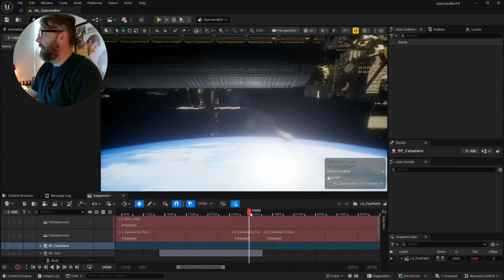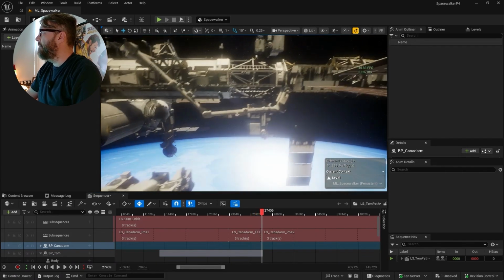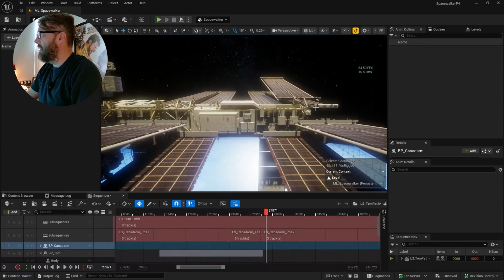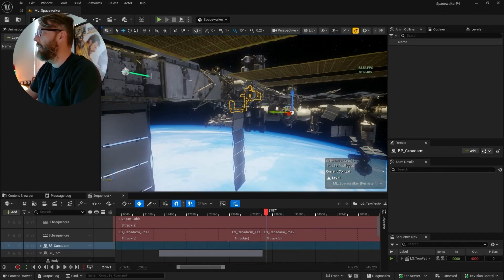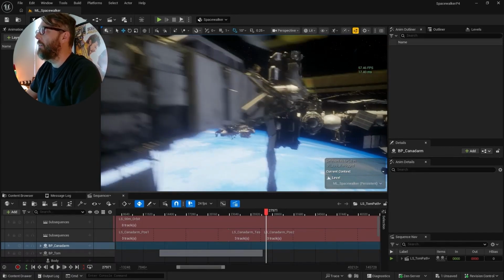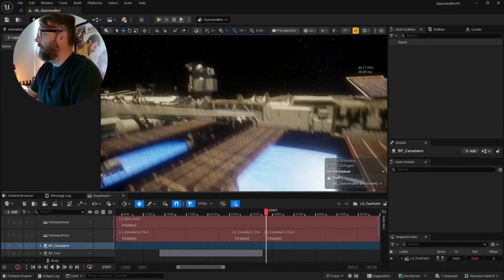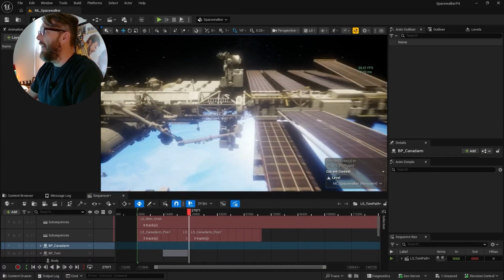And then it comes up here like that, and we bring him up to as close to the work site as he can get, really. And then he's going to climb up and onto the truss here, and he needs to make his way to the work site, which is where the leak is, which we can see is here. That's my leak effect, and if we come in here, we can see the little bits of ammonia coming out there. And so that's where I've got to. I need to do the rest of his journey, but I'm doing it as I'm writing, so that I know that I've got the broad timings correct and everything.